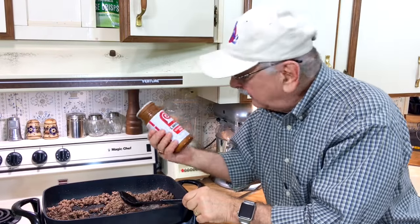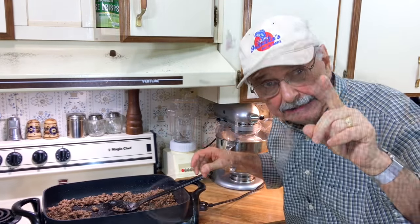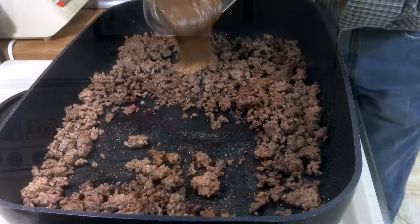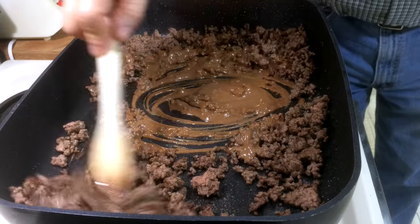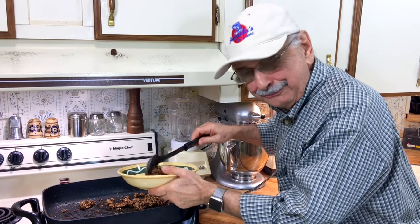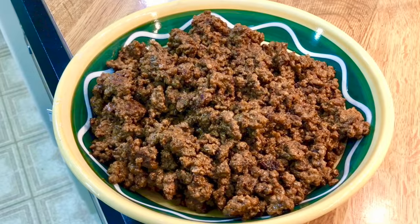I added about 1/2 teaspoon more of this Lowry seasoned salt. Hang on. Remember our mixture of condiments? Let's pour it in there. I'm gonna mix it in. I'm just gonna bowl this meat mixture up now. Oh, it smells really divine.